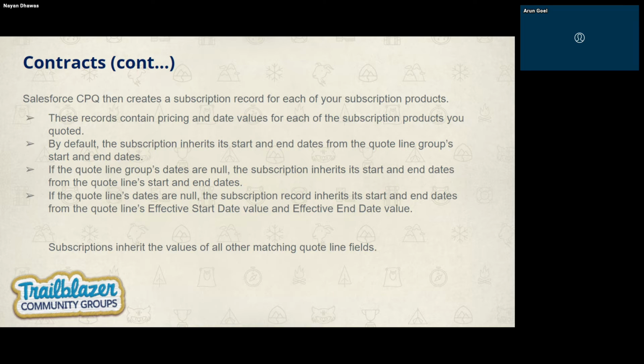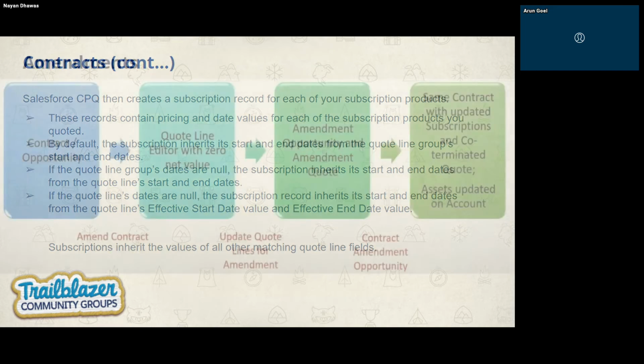In this case, I will create the same field with the same type and with the same API name on my order product as well as on my subscription. On creation of your orders and your subscription, the value we select on the quote line, if we select software, will be automatically populated on the order product as well as your subscription. You do not need to write any kind of workflow or any kind of automation to update it. That's something CPQ has provided, and it will be automatically updated.